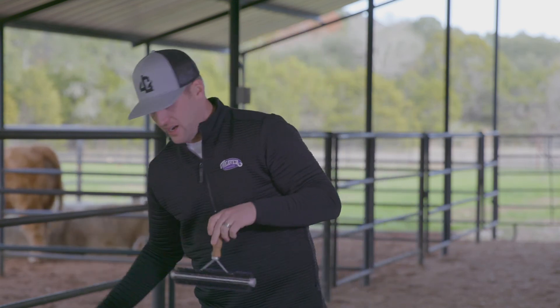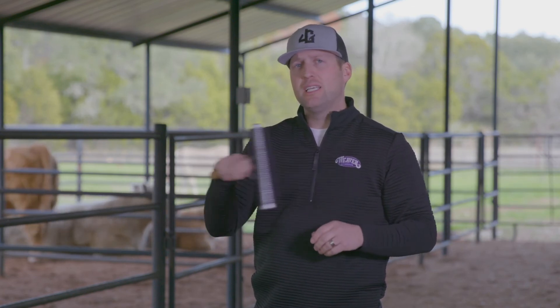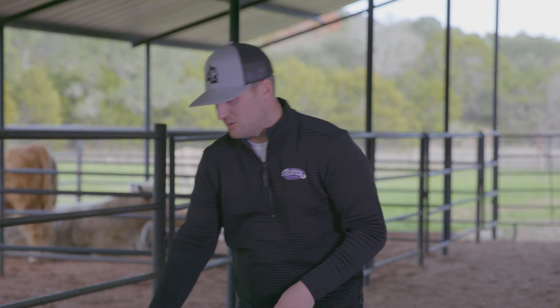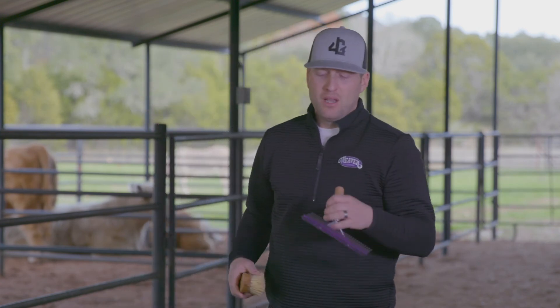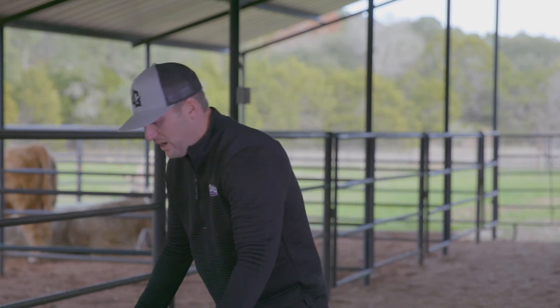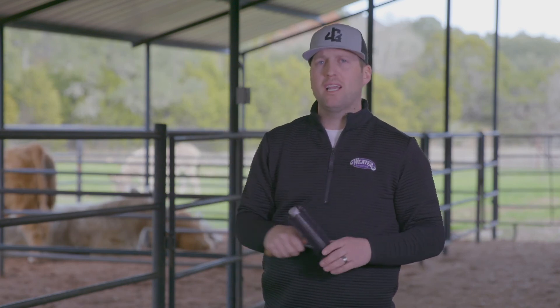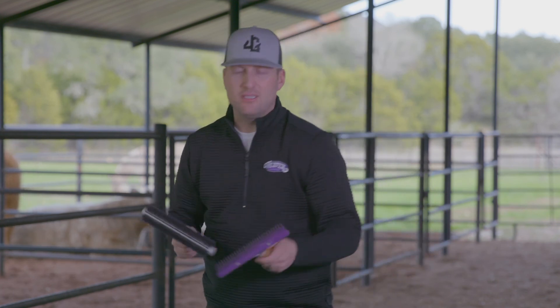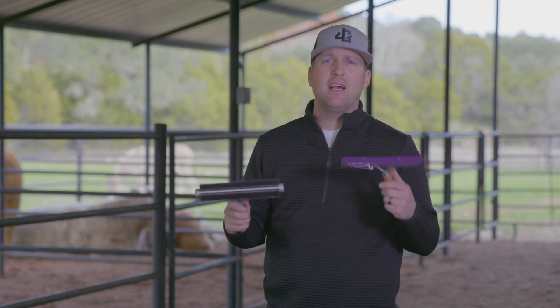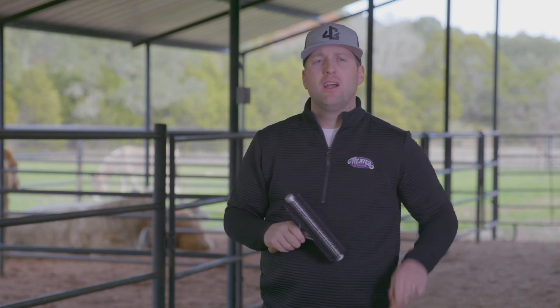The merge between a comb and a brush is our hybrid — the wide range fluffer. This is one of my favorite products because you can use it both as a comb and a brush at the same time. In the summertime or anytime we're working hair, we might use it like this — our wide range fluffer lets us part hair, work hair, it's really aggressive, and it just stimulates hair growth. Our two tools for daily care at home are the plastic fluffer and the wide range fluffer — they're some of our favorite tools.